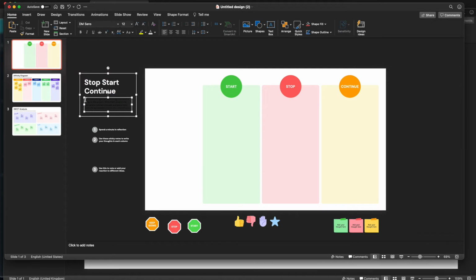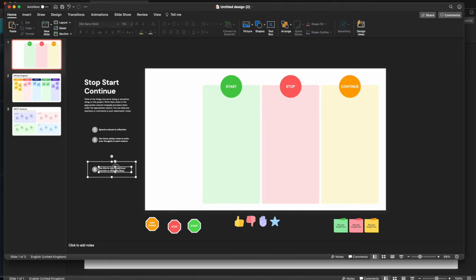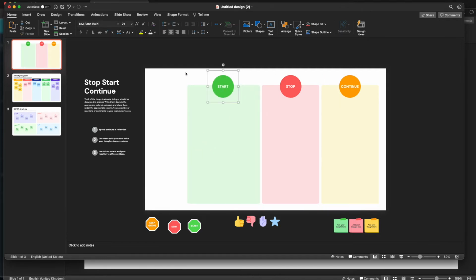So you can really adapt the templates that you've found in Canva, and you could edit those as you see fit. But I think just by moving them off the screen, students can read that, but you've got more space. You could potentially expand each of the columns and really alter the design as you see fit.